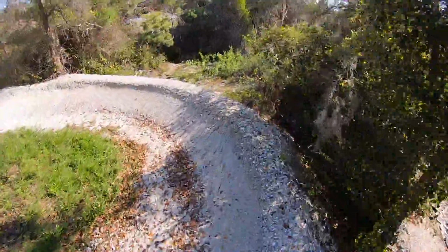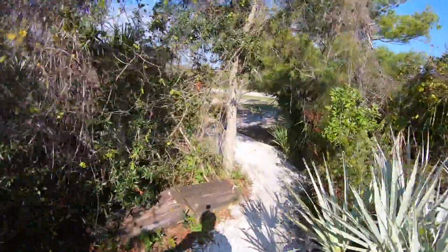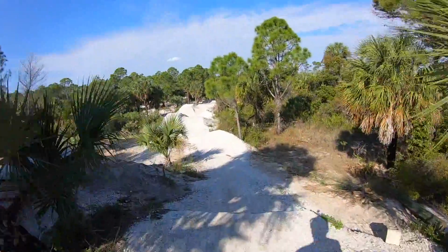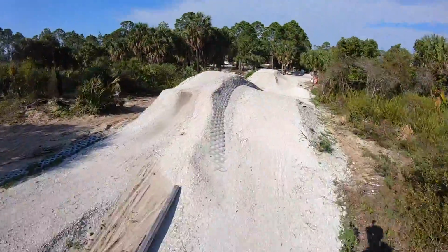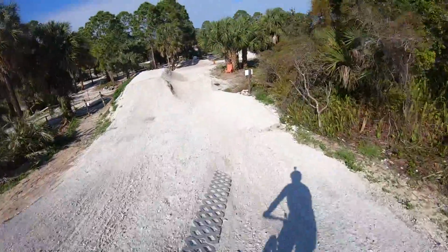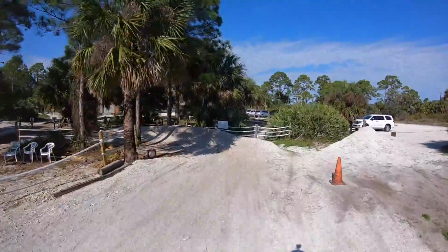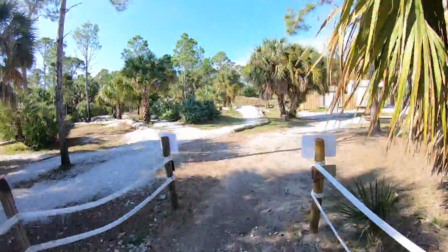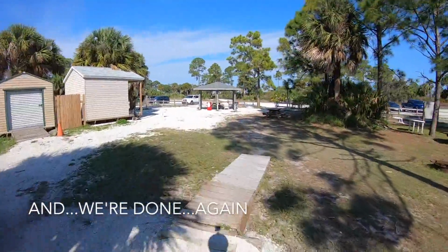This area was sort of interesting, just a series of berms, but they used this, I don't know what sort of material that was, like curved concrete up at the top. Makes it sort of interesting. All right, here's the penultimate set of jumps. There's an easier path to the right, which I'm taking, but a series of two massive jumps on the left, and now we're done. Now we're back out at the park.